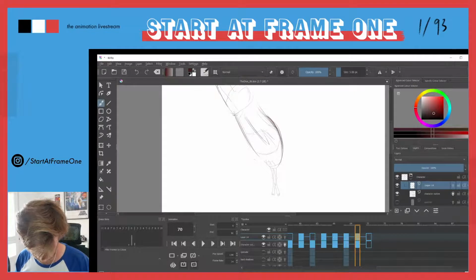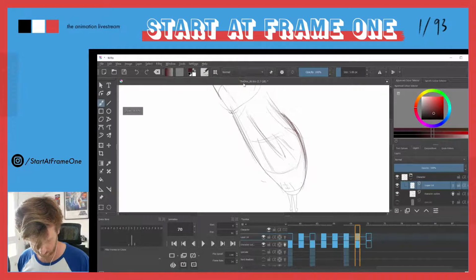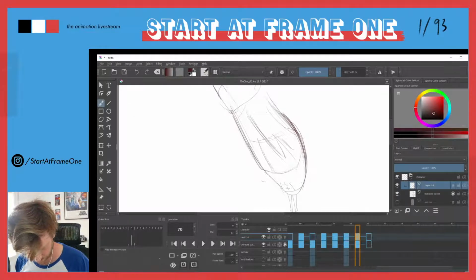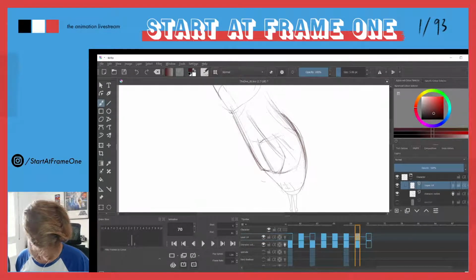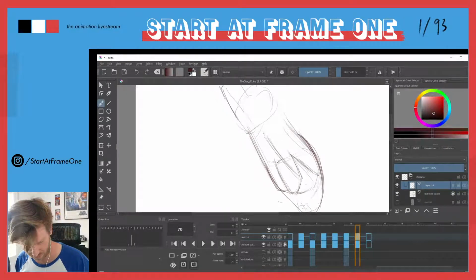Right, now let's see how we get this pose. Here again, missing anatomy skills.